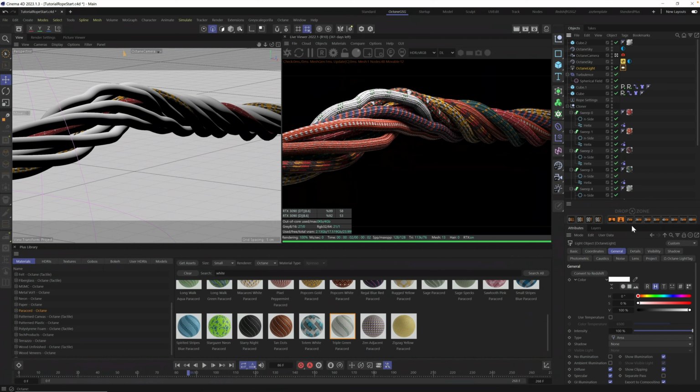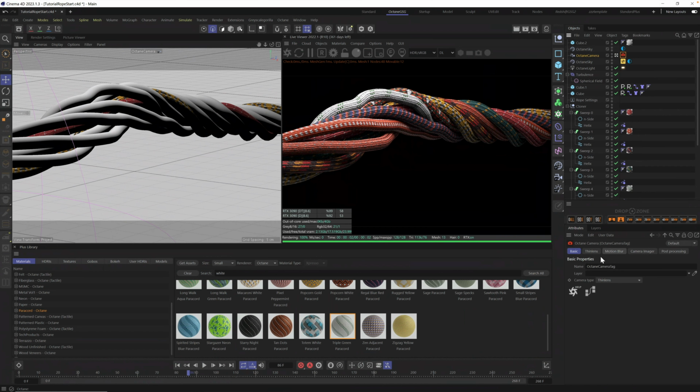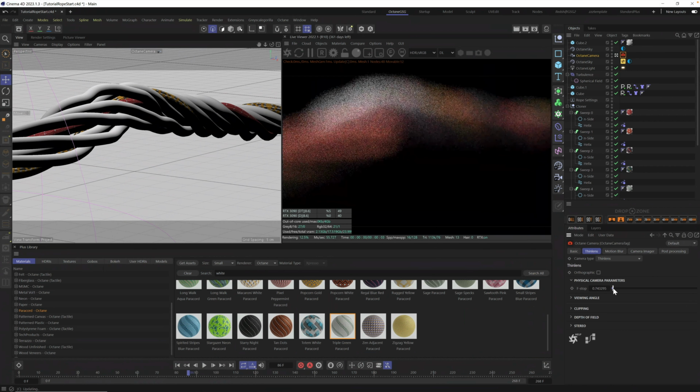Let's go into our Octane camera right here. Let's click on this Octane tag. Let's go to our thin lens settings. And I actually am always confused if it's in here or here. So let's learn together, folks. I think it's under here, and I think we did it right. So in your f-stop, literally, if you just start cranking this down, you're going to start to see blurriness in your scene. It's that easy.